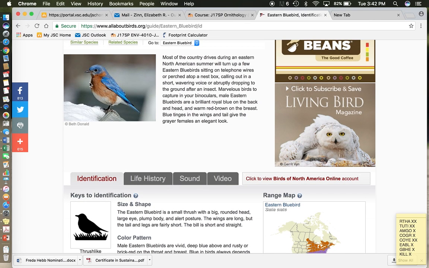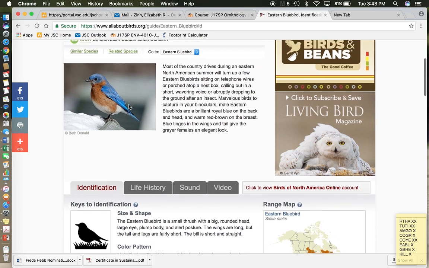And then this bright, it's much the same color as a robin breast, so that reddish orange breast. It doesn't go all the way down though. Notice it's white underneath. The male and females are different. The females are the same kind of pattern, but a little more drab. They're more kind of gray blue, slate blue, and the orange is not as distinct.